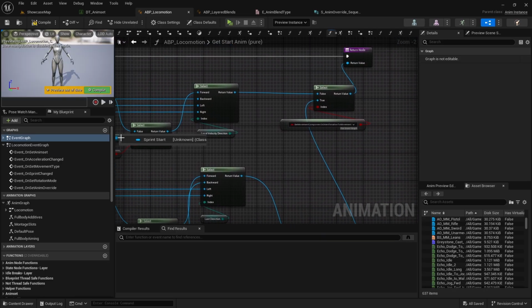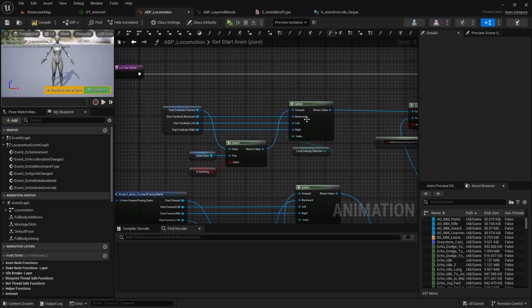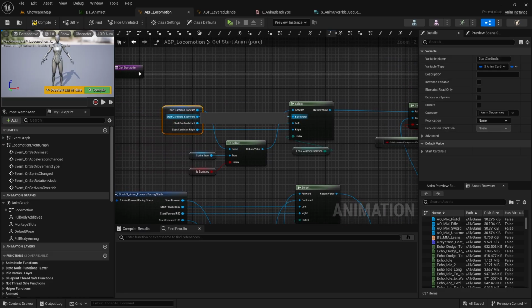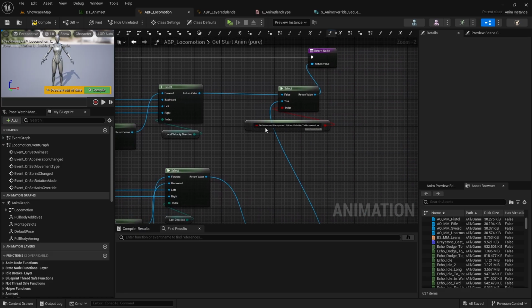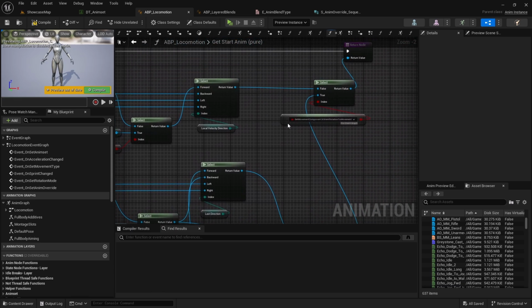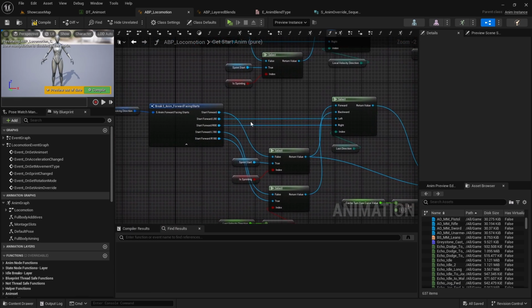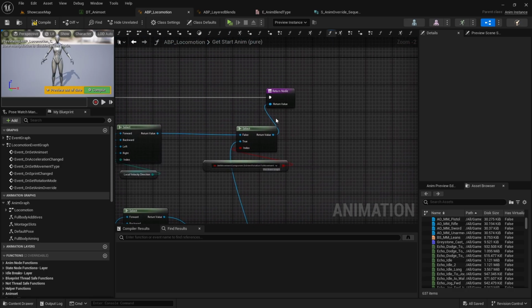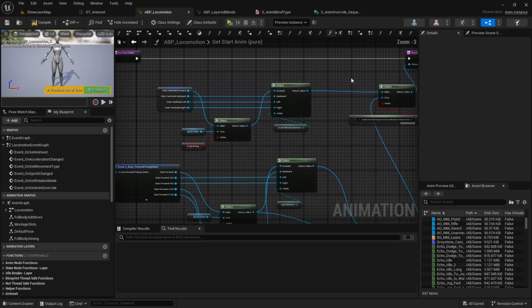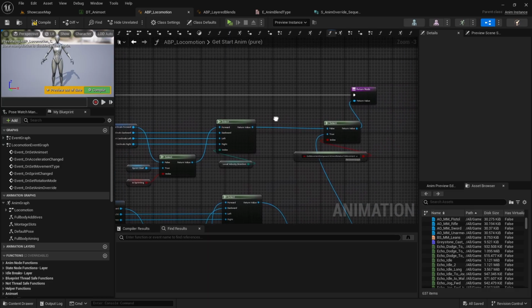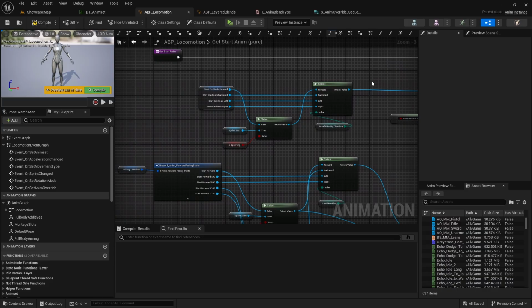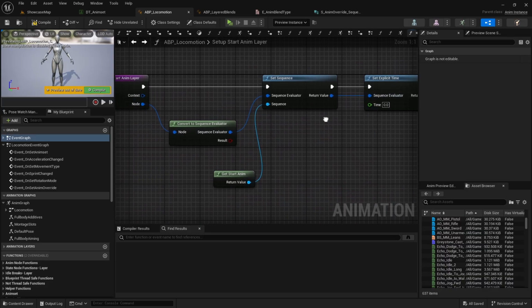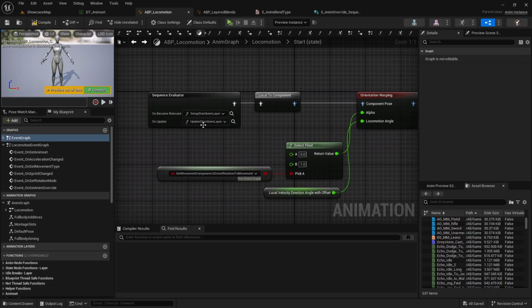Based on the rotation mode, if it is strafing, I will simply take the start cardinals, but if it is forward facing, then based on the forward facing starts, I select it and return it as the anim sequence. We have to do a similar thing for the animation overrides as well, but it should run in a different sequence evaluator.